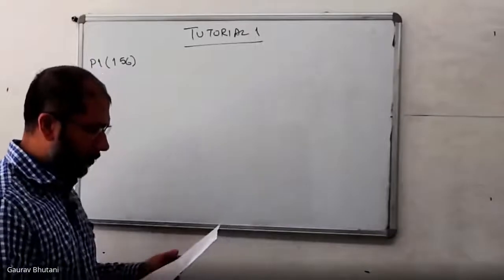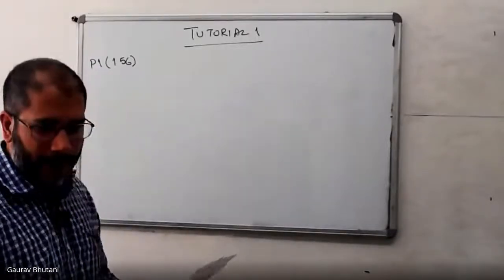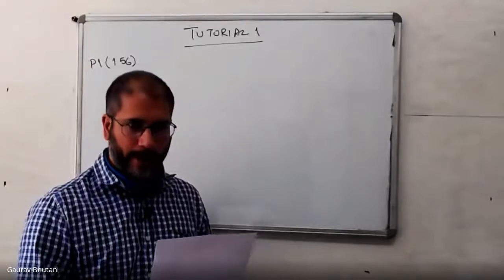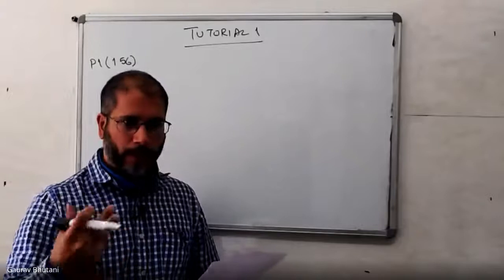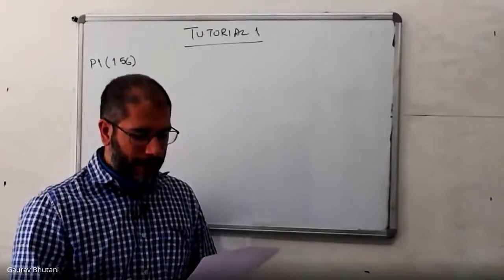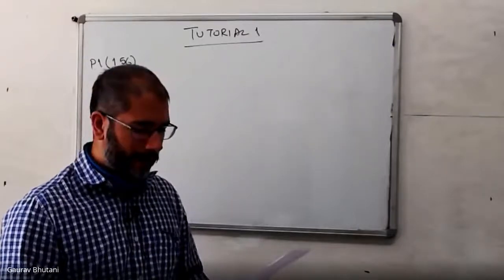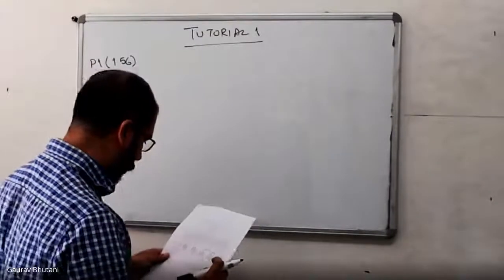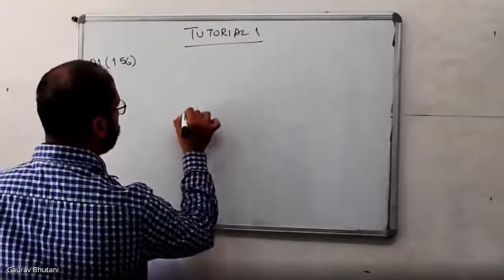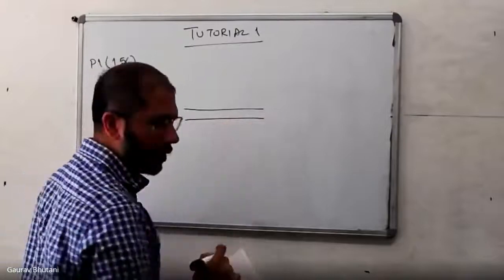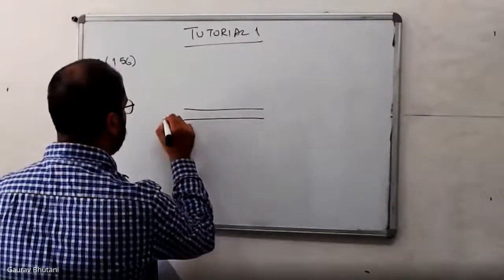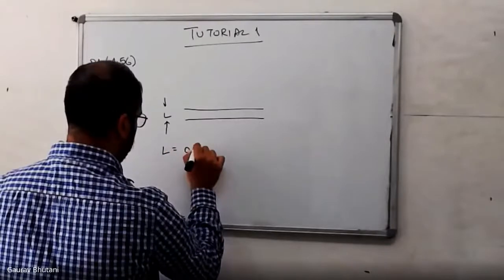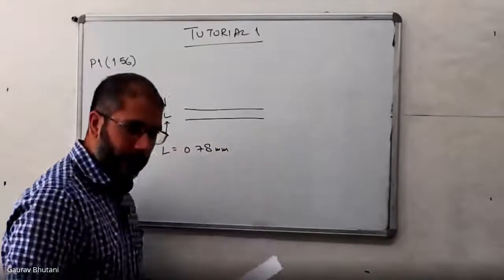This one's about thermal processing of semiconductor materials. You have a process called annealing that you already know about. This is carried out for a silicon wafer to give it some structural strength, the crystal structure. You want to develop the crystals and so on. That process is carried out using the arrangement shown in the tutorial sheet. You have a thin wafer, which is 0.78 millimeters thick. This is our silicon wafer, which has a thickness denoted by L.